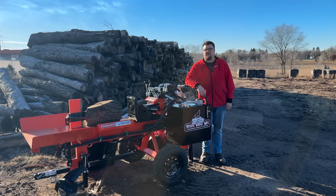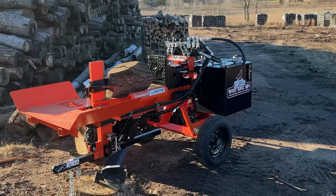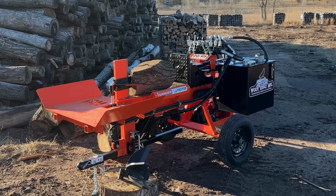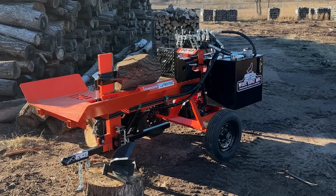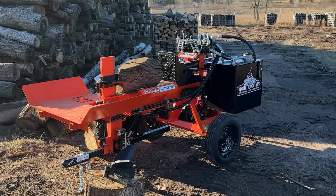Let's go over the features and benefits of the Pro 28C log splitter. So let's start by getting the basic specs on this machine. This machine starts off with a Honda GX390 gas engine with electric start.